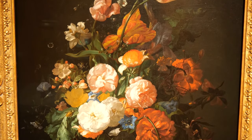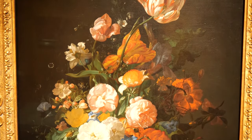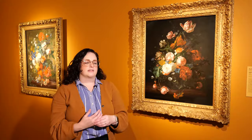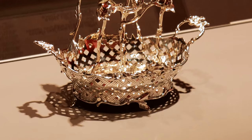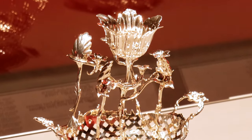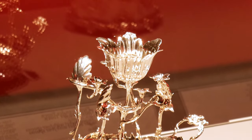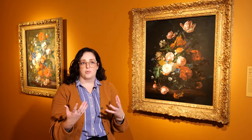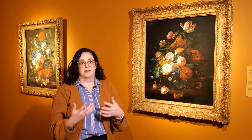Tulips remain and endure as a really iconic product of the Netherlands, but they are a global import. Elsewhere in the exhibition, this icon of the Netherlands — the tulip — gets adapted into a sugar bowl made of silver imported from the Americas, which holds a very small amount of sugar, also an import refined in Brazil, once a Dutch colony. So you have this beautiful example of something that is a global import, the tulip, becoming a local icon, then adapted to hold something else imported — sugar — made of something imported — silver.